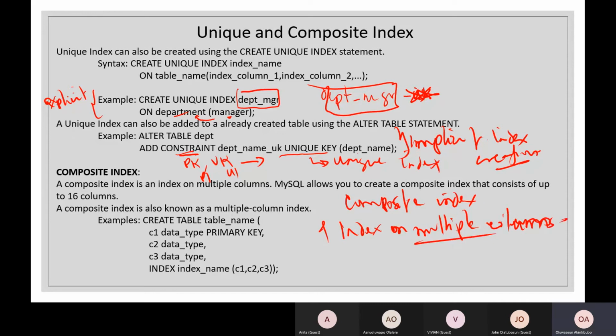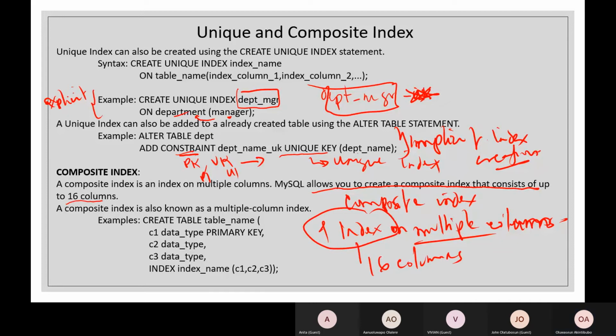It says MySQL allows you to create a composite index that consists of up to 16 columns. Just one index. So instead of creating, say, an index for each column, you can create one index and attach that index to all your columns.